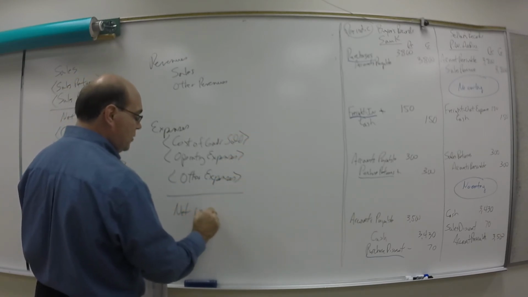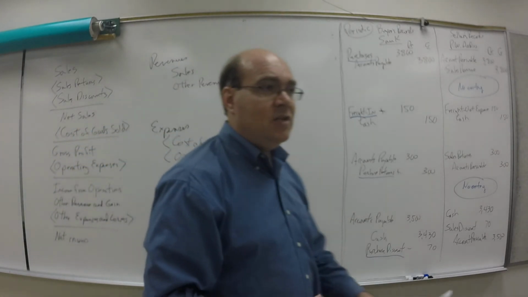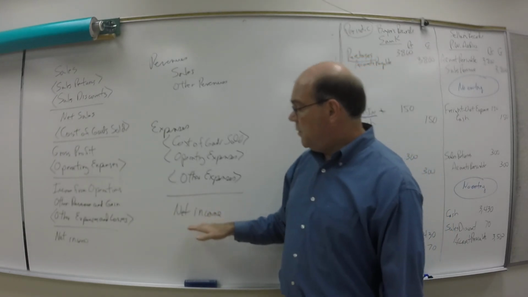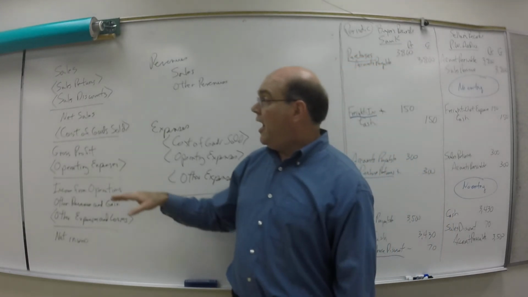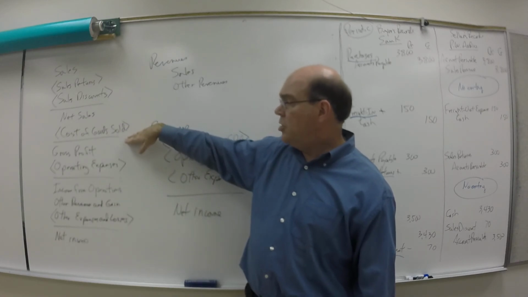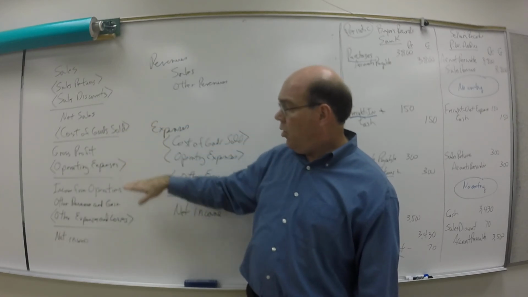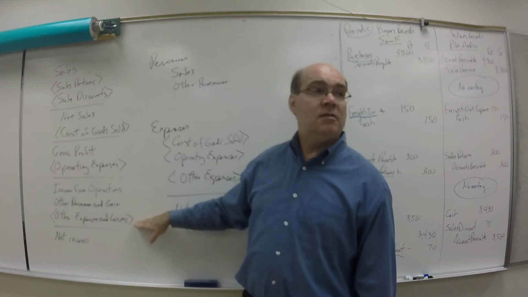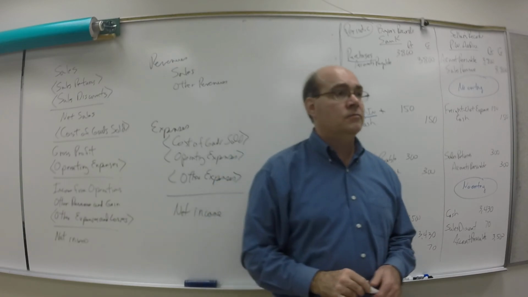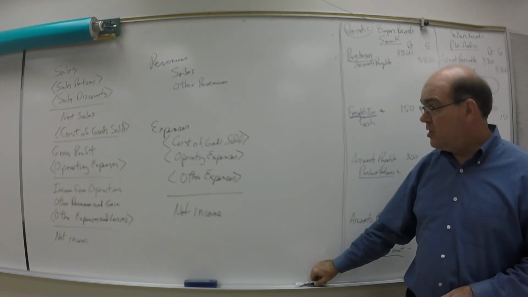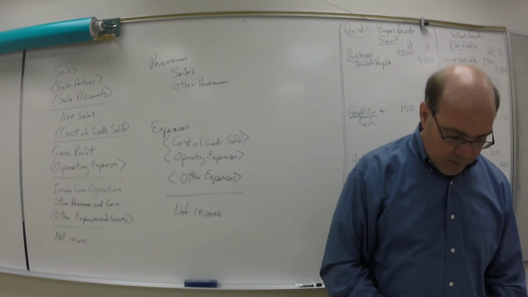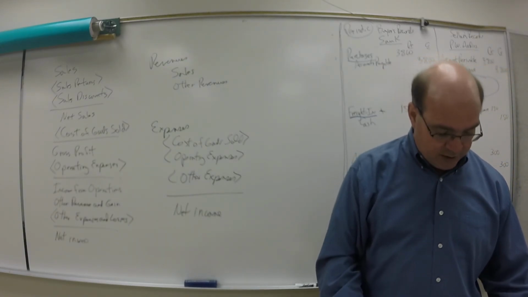So it's simpler, but you can see it's not going to give you as much information about how you're doing. It doesn't let you see, for example, if we had a loss, whether we have a loss because we're not selling our products at a high enough gross profit margin, or because we had too many operating expenses, or because we had something else hit us. The multi-step lets us see where the problem is. This just lumps it all together. But simple, small companies often use the single step because it is easier to calculate. But most companies you're going to see are going to be using the multi-step.